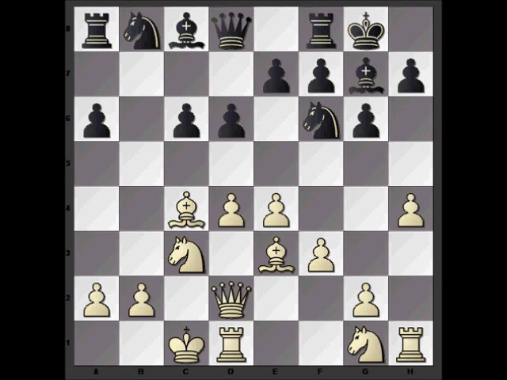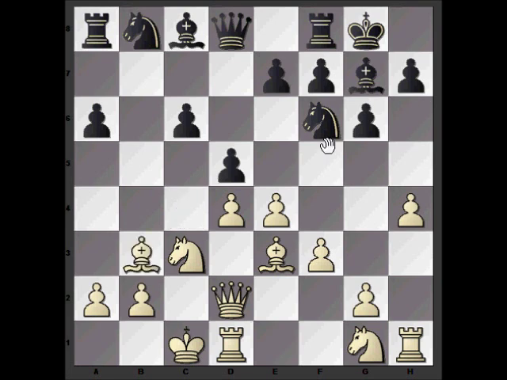And a good way to stop the advance of the h-pawn is just to play h5. And then white has to spend some more time trying to open up the position with g4. But Evans plays d5, and Spassky doesn't want to exchange pawns here because his e4 pawn is supported by the f3 pawn, and he can recapture and keep a very strong centre. And if he was to take on d5, he'd be left with an isolated pawn on d4.